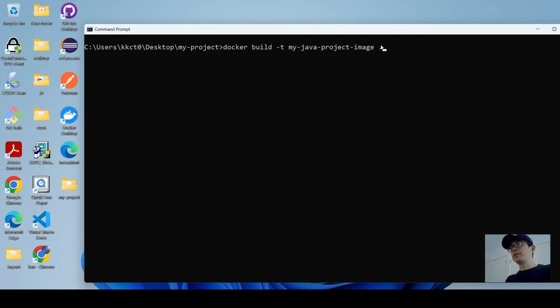This dot refers to the Dockerfile. If your Dockerfile is not named Dockerfile, then instead of a dot here, you have to write out the whole name of the file. Because I've named it Dockerfile, I can just put a dot here.